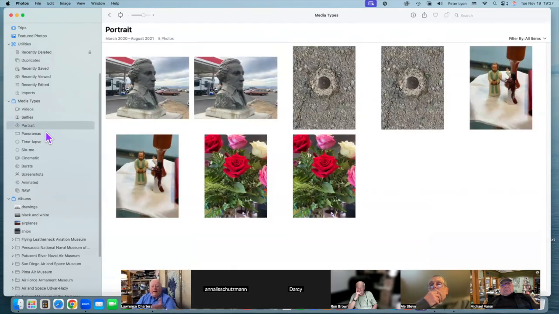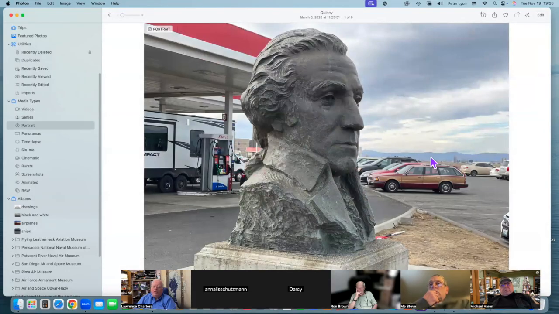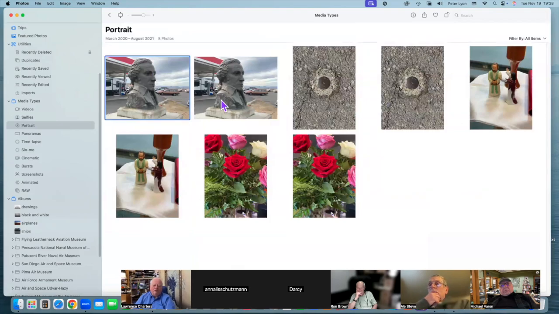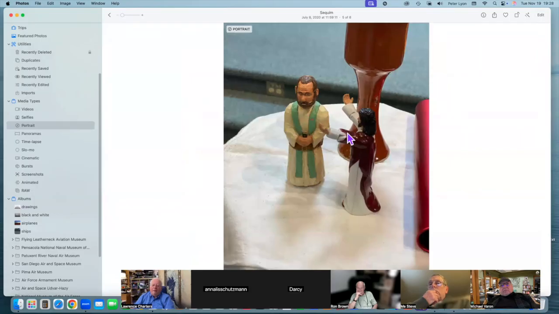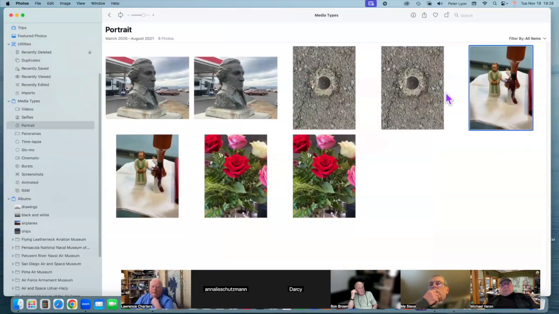This one, it's doing an analysis of the photograph, and it says this is a portrait. This is in George, Washington, which is a gas stop between here and Spokane. And that is a statue of George Washington in George, Washington. This is Jesus and the minister of our church. These were made by an indigenous Indian in South America when he was a missionary for our minister. But Siri, using artificial intelligence, recognized them as a face, and so it thinks that's a portrait.